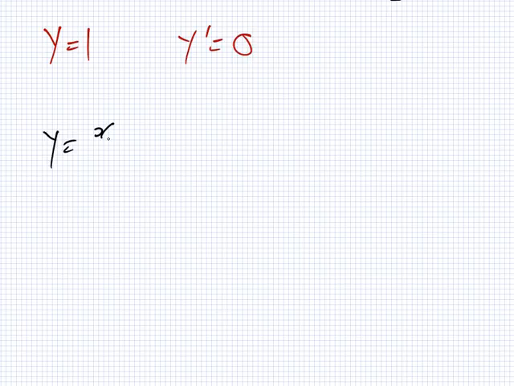Yeah. Okay, so let's look at the example I did earlier where I said y equals 1, the derivative should equal 0. So if I say y equals x over x, what should the derivative be? Because x over x is 1. Let's test it out. So this is f and this is g.